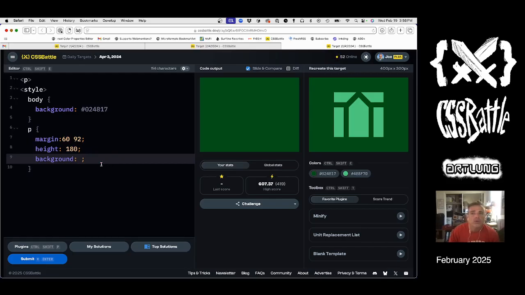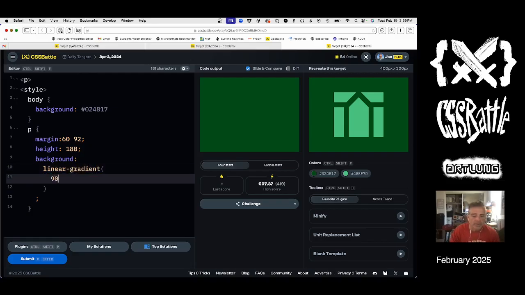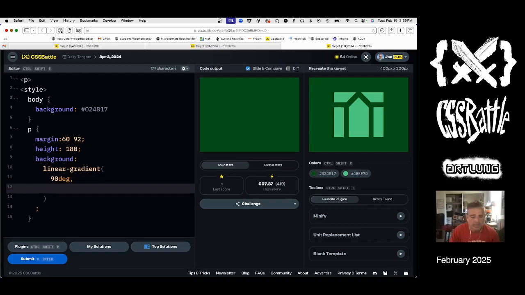Okay, so let's very cautiously create a linear gradient to just do the bottom set here. Linear gradient, 90 degrees. It's at 0, 30 pixels. That's the background position.